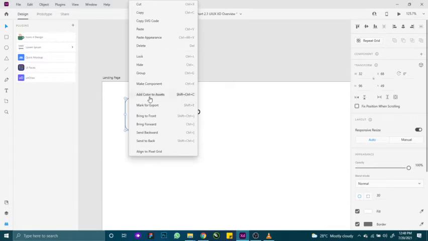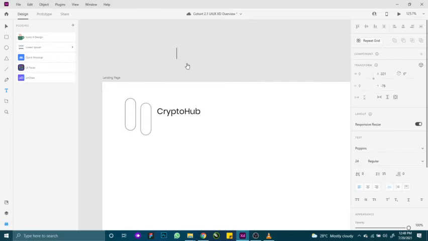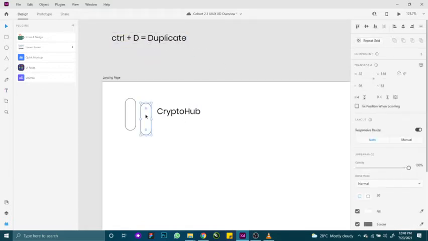Instead of coming here to copy and paste, I use the shortcut Ctrl D. So Ctrl D has duplicated it. Ctrl plus D equals to duplicate. Alright, so shortcut Ctrl plus D equals to duplicate.